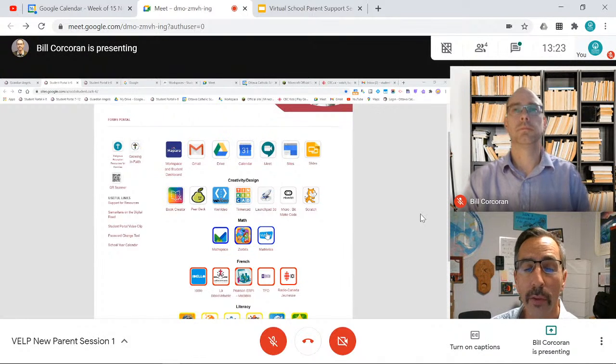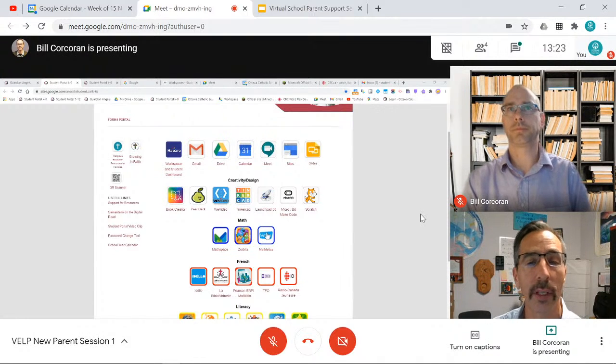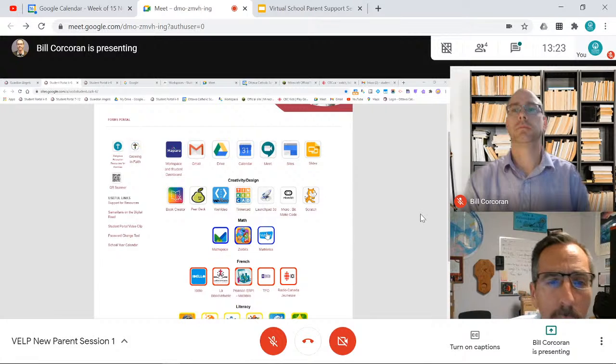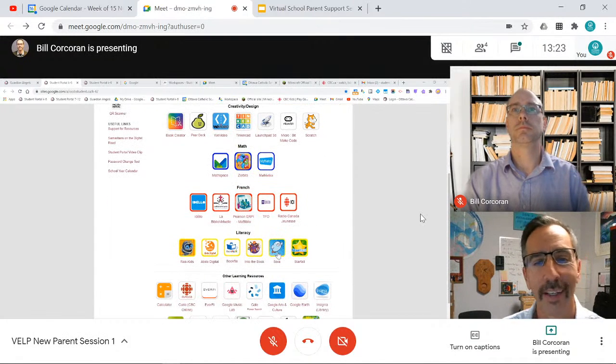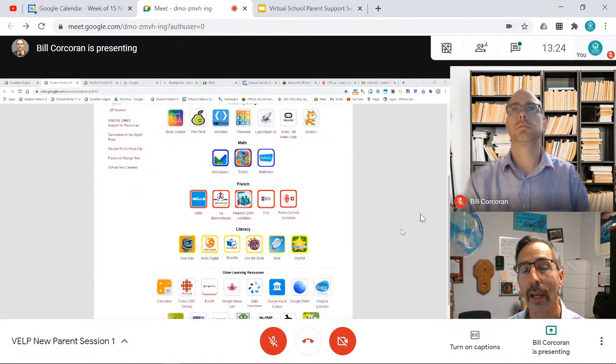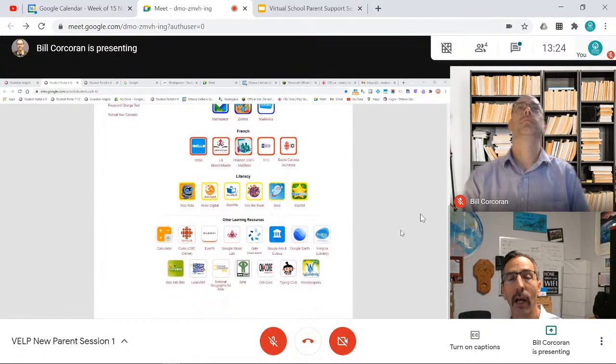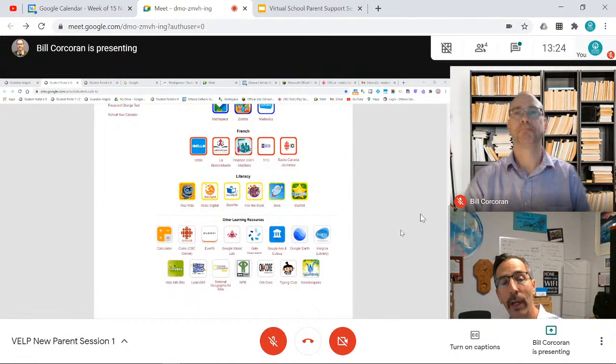Other things that we have here for you are things like Sora, and that's our online library so that you can access books. Where is Sora? There it is, little guy down there. Yeah. So there's Sora. That's an online library system, so you always have access to a full set of library books, even though you're participating virtually. So there's many other things on there.